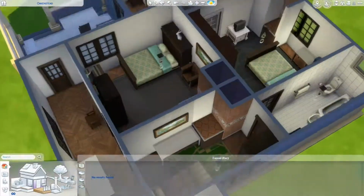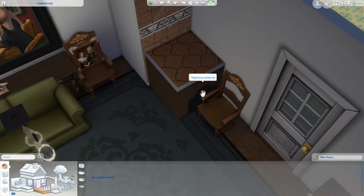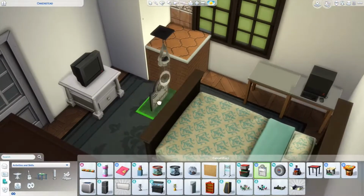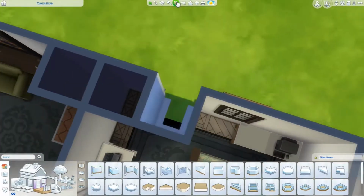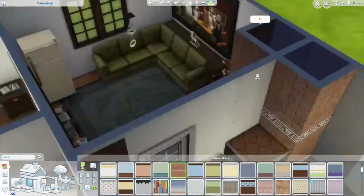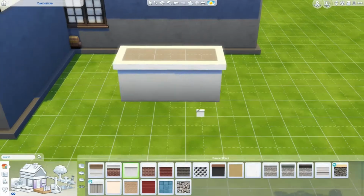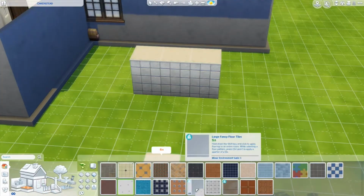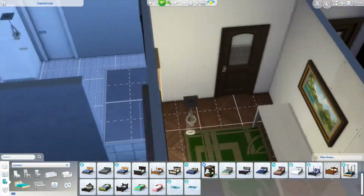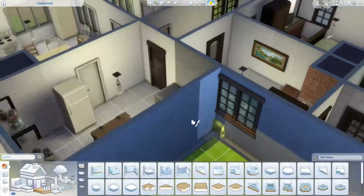But here I am using the platforms to make the stove fireplace thingies. It was a struggle. I used the parenting sheet that lets you ground your kids. I used it to simulate a little door in which you actually put the wood that's burning. It doesn't look too good, but I did what I could with what I had. Also, I'm trying to use platforms to mimic a freezer. I'll actually go and get a CC freezer and replace that because it looks awful. I don't know what I was thinking.